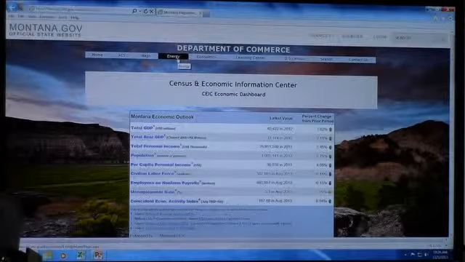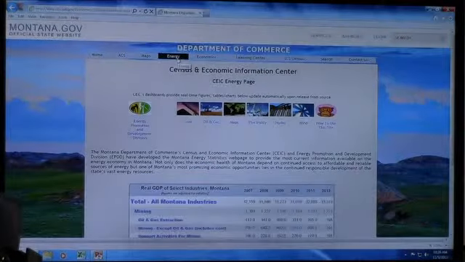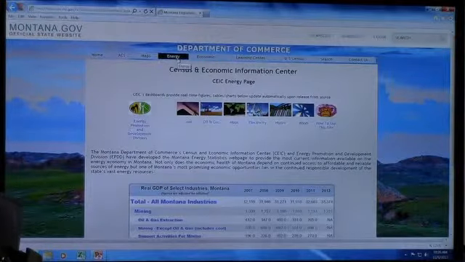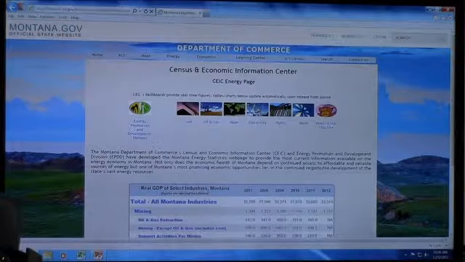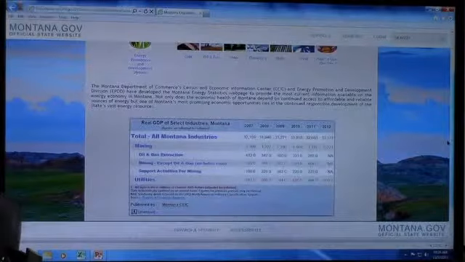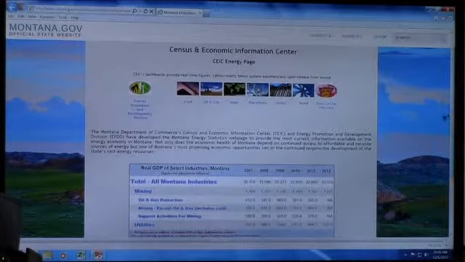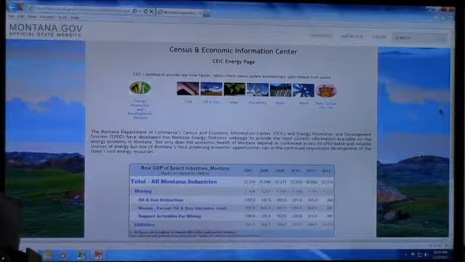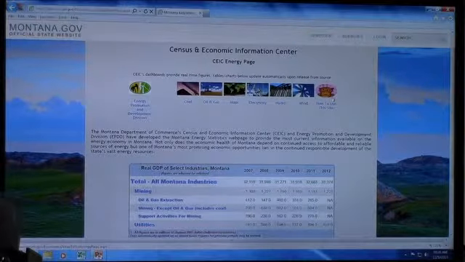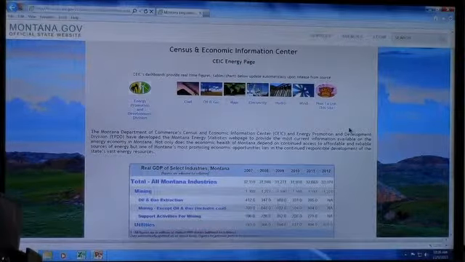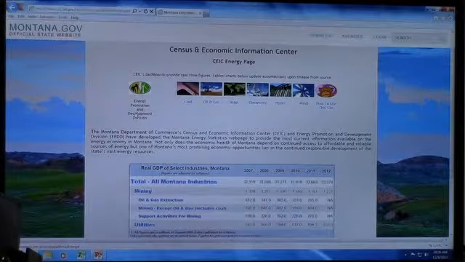I'll go off topic because I always do. Let's talk about the energy piece because that's real similar. You're going to see these same tables. So Dick put this site up for us, working closely with the Energy Promotion Division. This is, of course, our favorite little friend up here. But this site was put up.